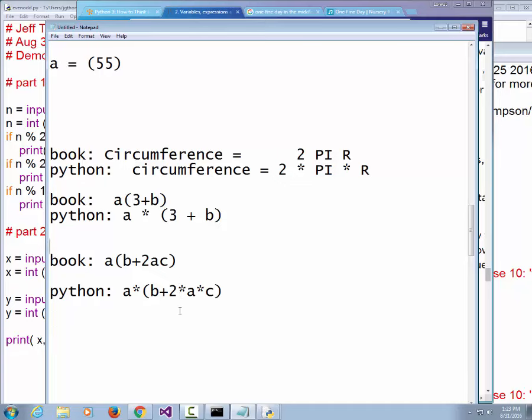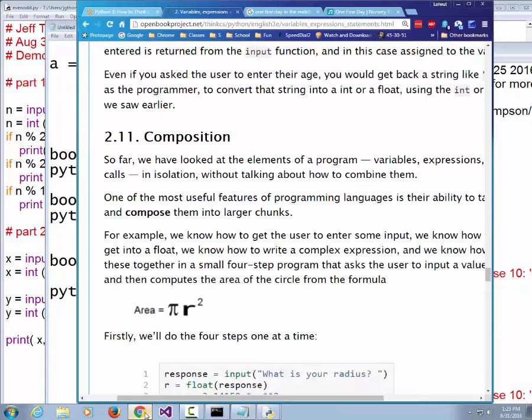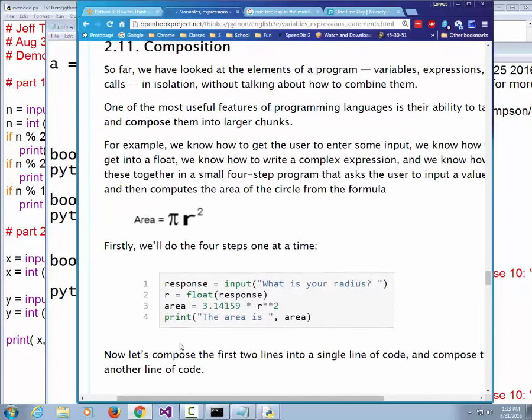So here we go. Here's a formula for calculating the area of a circle. It's equal to pi r squared. Let's add on a part 3 to our little program that we've been typing in, the even or odd program, that calculates the area.